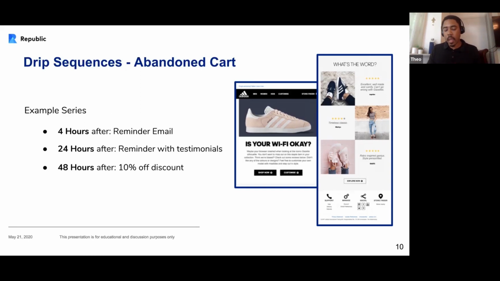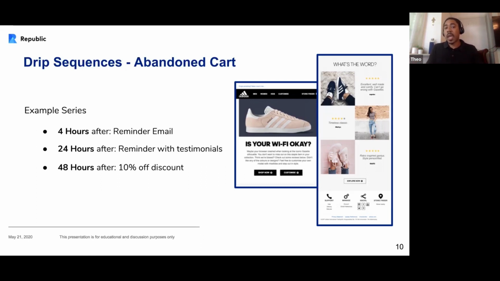Really good question. So in regards to the cadence of messages that you should send out, it's going to depend on your business. You have to think about what you want someone to do and how long they're probably going to need in order to make that kind of decision, right? So if we're looking at an abandoned cart email, generally in e-commerce, someone might add to cart and then forget. They might not have any real reason why they didn't complete the purchase, but they might have just forgotten. So you want to get them while they're in the context of buying.